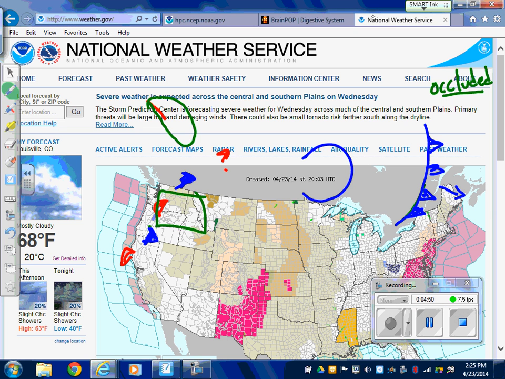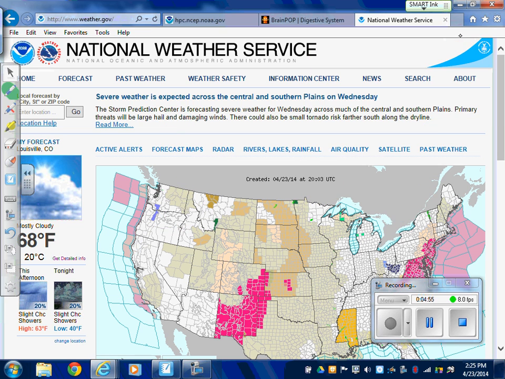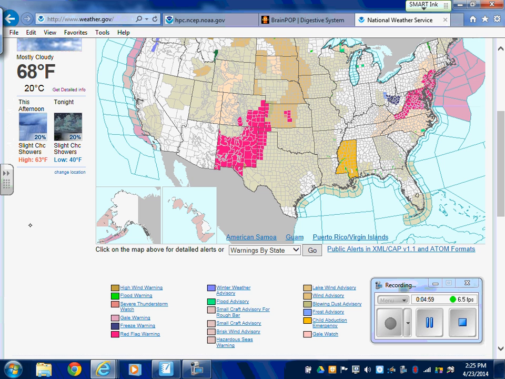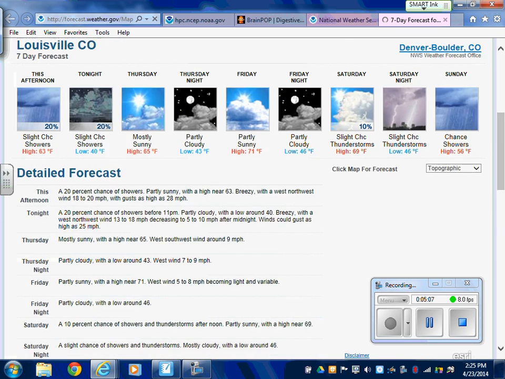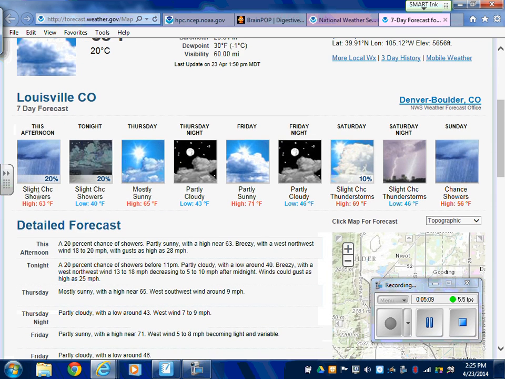Let's see. And I know that the forecast I saw this morning when I looked had fairly clear weather. So let's see what it says. Oh, here is our local forecast. And so slight chance of showers, mostly sunny, partly cloudy. So it looks like we've got a pattern here over the next couple days of just what you saw. So yeah, clear, fairly nice, but storms moving through and slight chances of those.